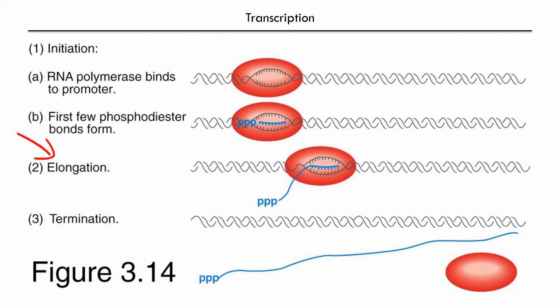The second stage is elongation, when the RNA polymerase starts to move along the DNA template, with the melted, unwound bubble of DNA moving along with it, allowing the RNA polymerase to read the bases along the DNA template and continue to add more nucleotides to the growing RNA. The third and final stage is termination. This occurs when the RNA polymerase reaches a termination signal in the DNA, causing the polymerase to stop transcribing and fall off of the template.